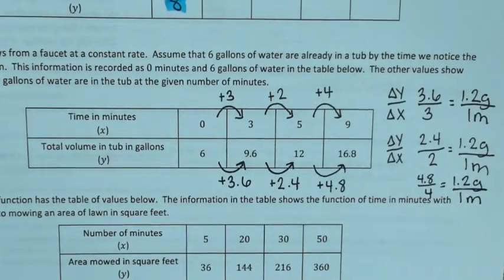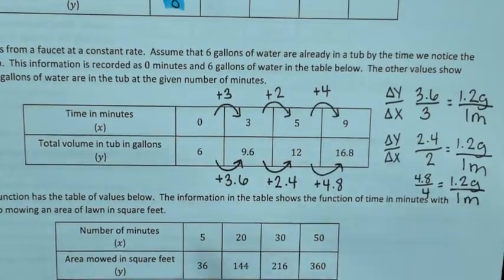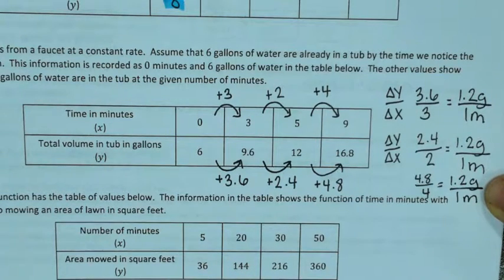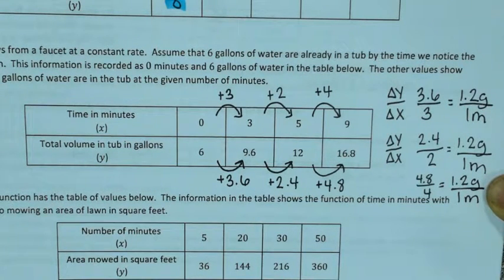Okay, and stopping you guys. I want you to see how important it is for you to write out your variables. 1.2 gallons every 1 minute is very different than 1.2 minutes every gallon. Okay? So if you just have numbers, it's not working. Okay? I'm almost done. Asa, you with me?